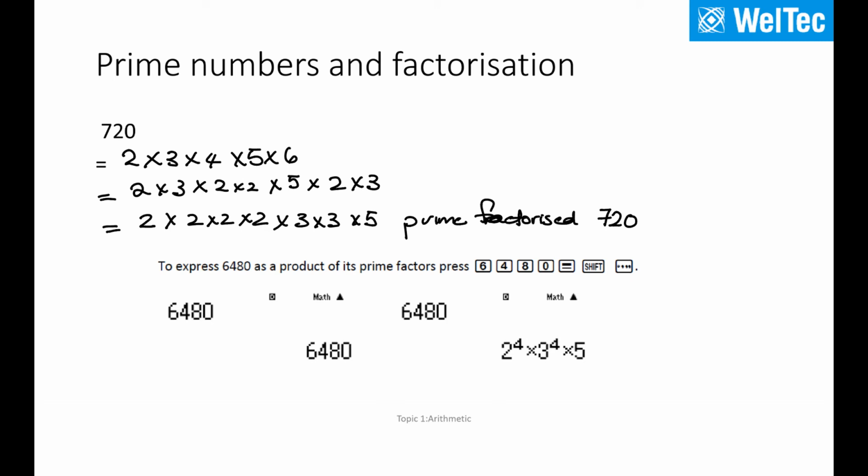And you can do this on the calculator that was specified in the course. You just put in the number. Now it's very important at that stage that you hit the equals button and then you find shift and then the button that's got all the commas on it, because above it it says FACT, and if you hit that it gives you 2 to the 4, and 3 to the no, this is a different question, sorry, 3 to the 4 and times 5.